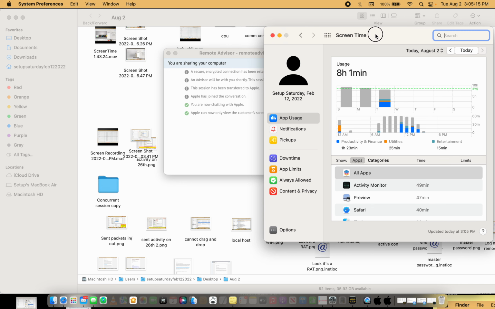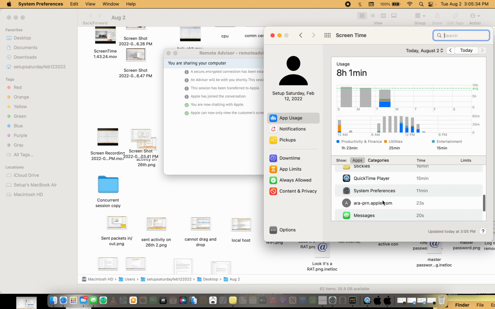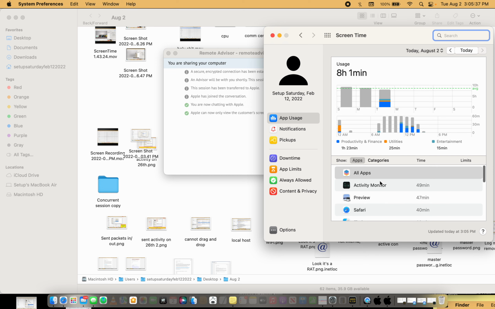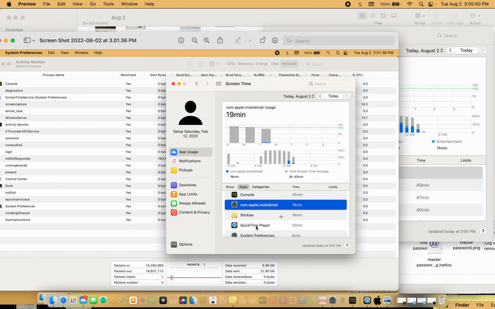So here we are today. Mm-hmm. It says 8 hours 1 minute here, and here it says 1 hour 23 minutes. See that? Mm-hmm. Now that's a constant. Okay. Oh, something just changed from there. Just hold on. Look, at 3:01, it's 3:06 now. See that? 3:01, I took this image. Okay, see that? 3:01. Mm-hmm.